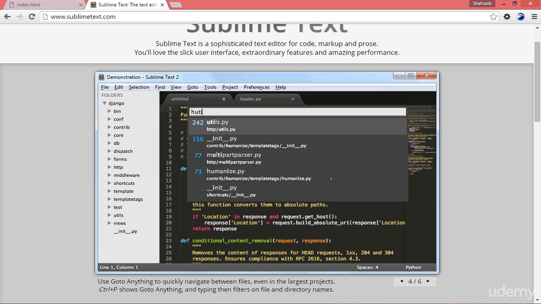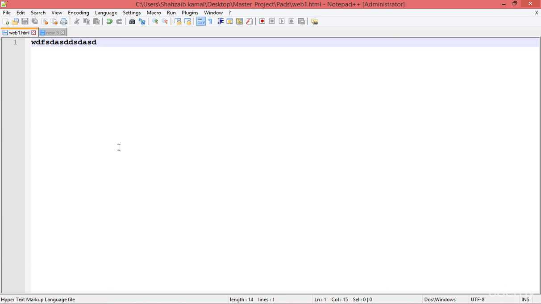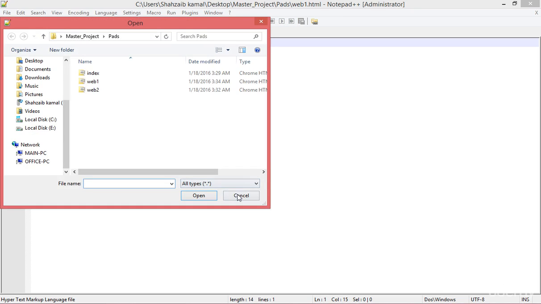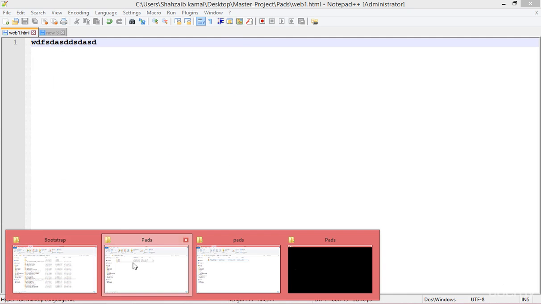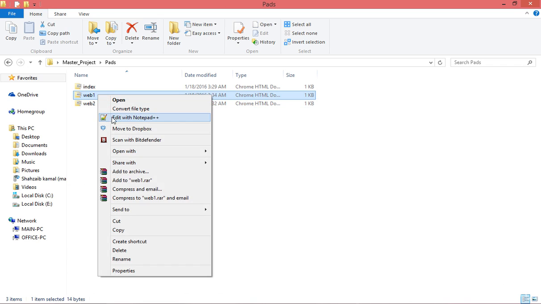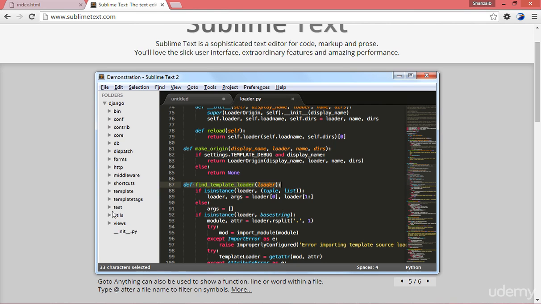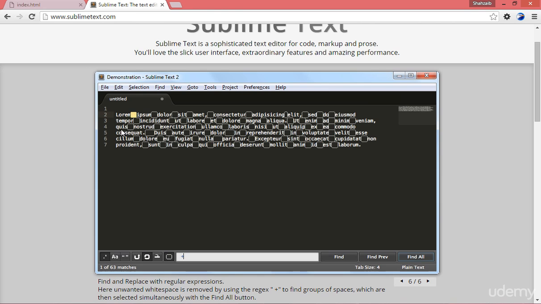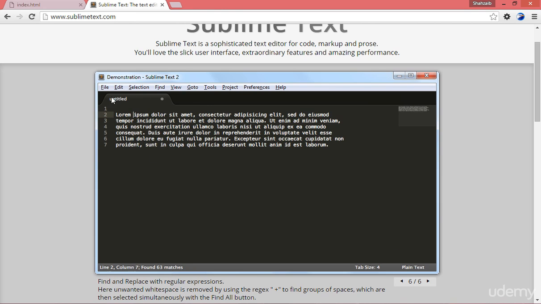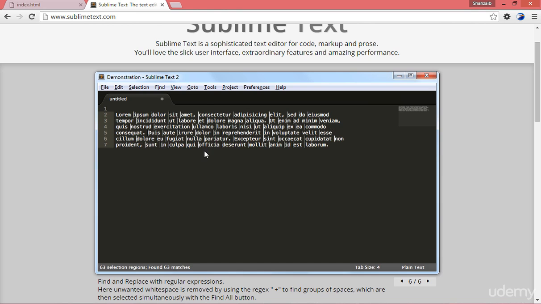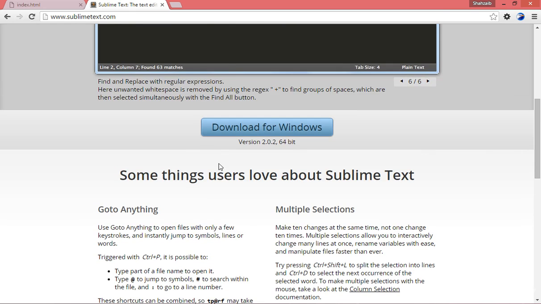And the other best thing is that there isn't any folder identification showing which folder we are in. We can note that down by going to the header. Second thing is, if I want to open any other file in Notepad++, I have to go to File and click Open, or go to the folder manually, choose the file, and then click edit with Notepad++. But in Sublime, I can directly open the complete folder here. You can see that all the files are there. We just need to click on a file. Without a folder, you can see this, and with a folder too, you just need to click and select the file, and then the file will be there. So I'm just guiding you about that simply.